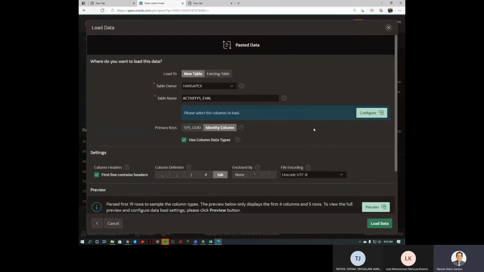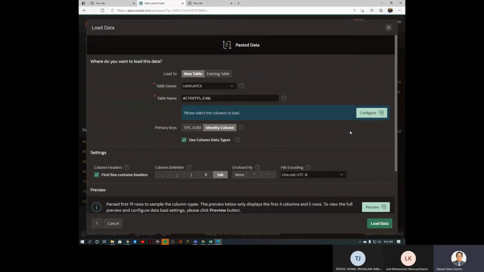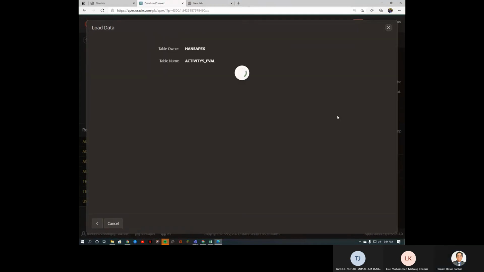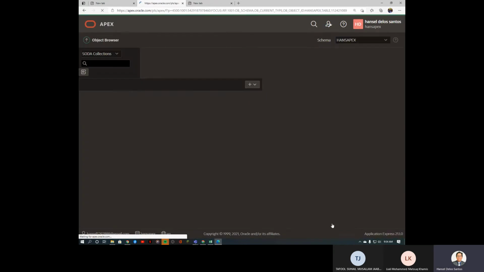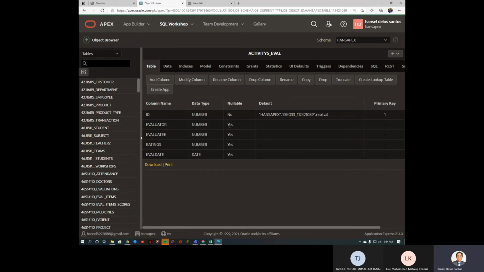So we will just maybe rename the column and make it eval ID if you want. Anyhow, it will come as an ID. So let me just load this one and automatically activity 5 underscore eval will be created and done. See. So let's check it out. We have now a separate table, but it's not yet related to your employee table, of course. So you see that it was an ID.